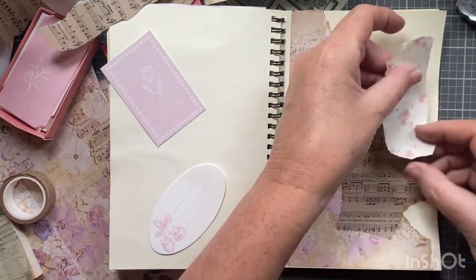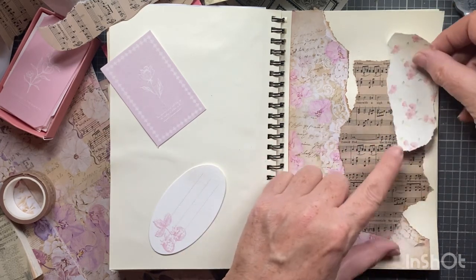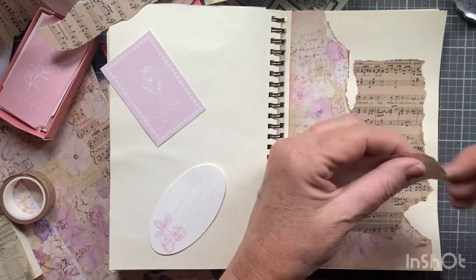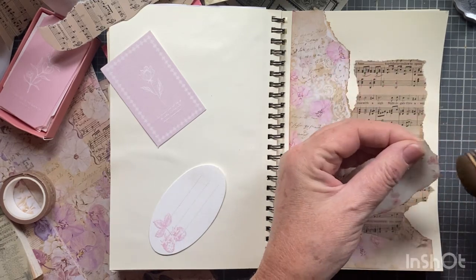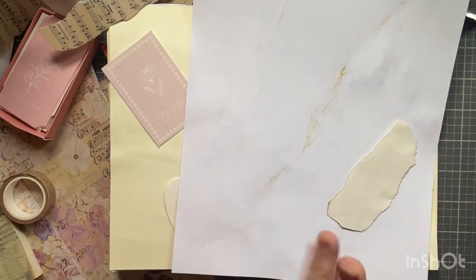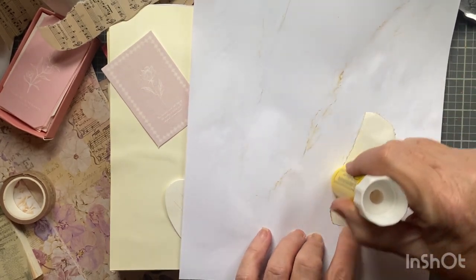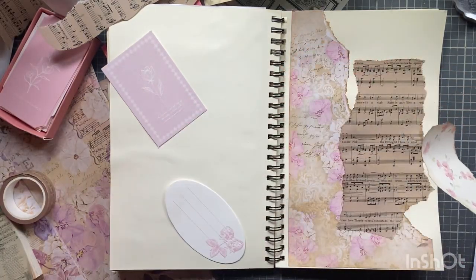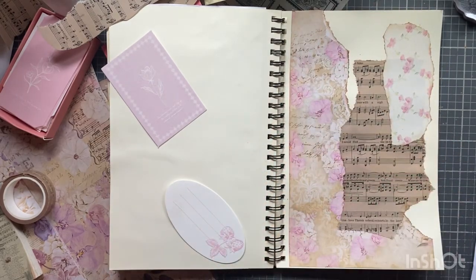This is my last Your Creative Studio box for a little while. I'm just going to take a break - I have so much of it and I really want to use it and create something from each box and share it with you. My older boxes I've broken into baskets of ephemera. My newer boxes - probably about six months' worth - are still in their boxes. I just got that Core Cray one that was really super cool. I can't wait - I loved making Christmas things but I'm excited to get into winter, Valentine's, spring.